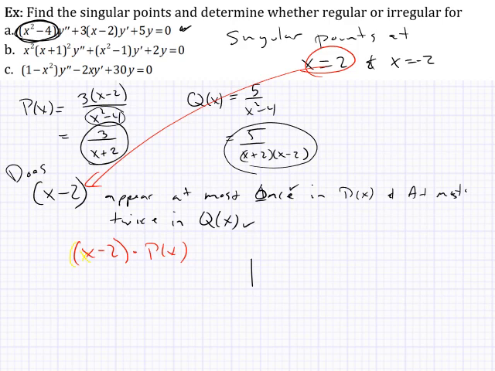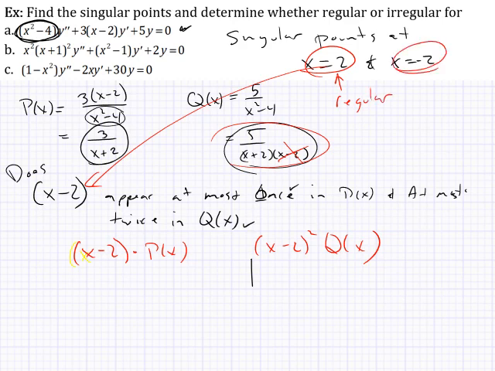A singularity is where the function, the rational function, doesn't exist. And if I multiply p of x by x minus 2, since there's not even a factor there, well, then we're good. And if I multiply q of x by x minus 2 squared, we would also be okay, because it would remove the singularity out of there. So 2 would be regular.